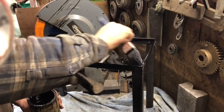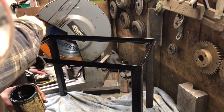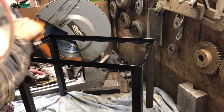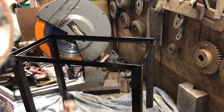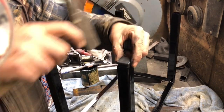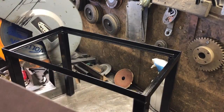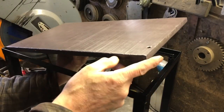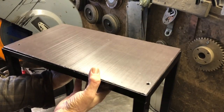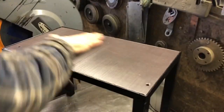It's going on lovely and smooth. Will it stay on though? That's the question. Right, I'll carry on giving this a coat or two. Okay, finally, some plastic caps. Well, I guess the truth of the matter is, will it fit? Like a glove.